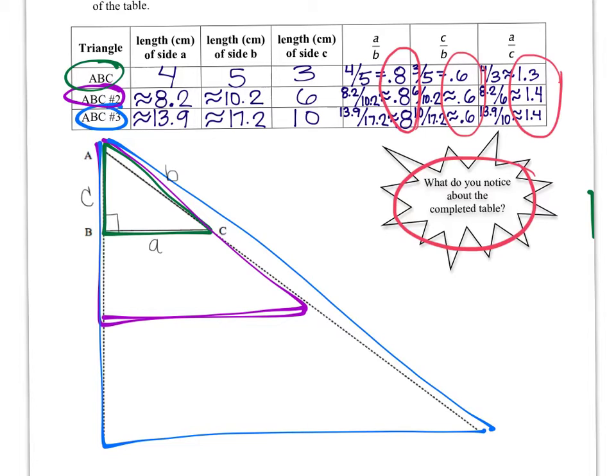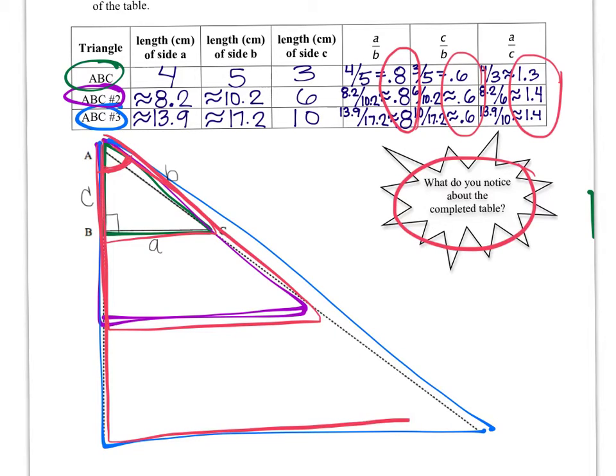And a pretty loose definition of similar is just same shape but different size. And that's really what we see here in these triangles. And again, it makes sense that they'd be similar due to the fact that the initial triangle contained angle A in the given triangle. And then as you constructed the larger triangles, angle A was still one of the angles of the triangles. So all three triangles had angle A.